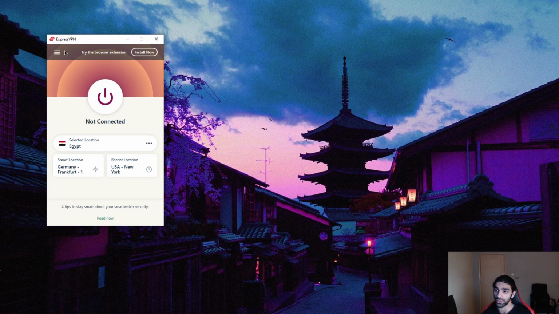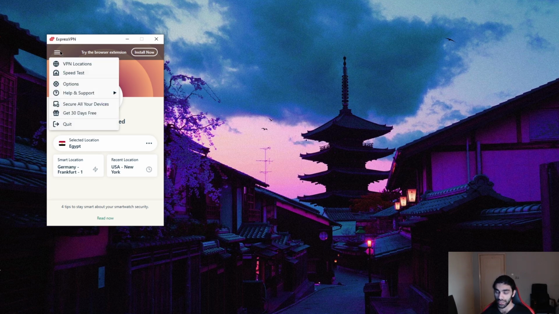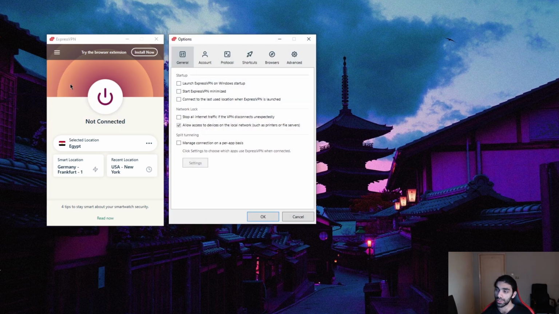So if you're trying to understand your VPN a little bit more, okay? Let's say maybe you're a little bit back and forth about getting ExpressVPN. You're not sure what it does. Well, let me tell you. It is the most reliable VPN you can use out there, especially when it comes to security. They have a truly zero logs policy. So let me give you an introduction into the VPN. You know, what is a network lock or what is split tunneling?